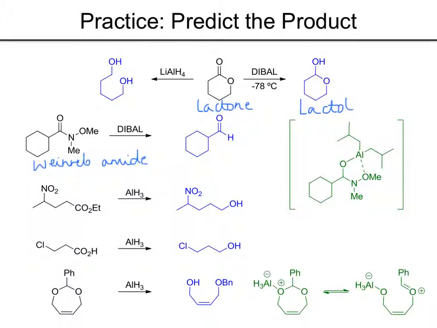The first thing that occurs is coordination of this oxygen to the aluminum. Recall that aluminum hydride is Lewis acidic. Once the Lewis acid and base react with each other, you then have the neighboring oxygen kick down and kick out this good leaving group. Following that, you have hydride attack onto this oxonium ion, which results in the formation of this benzyl group. Workup is going to cleave this oxygen aluminum bond to reveal this free alcohol.